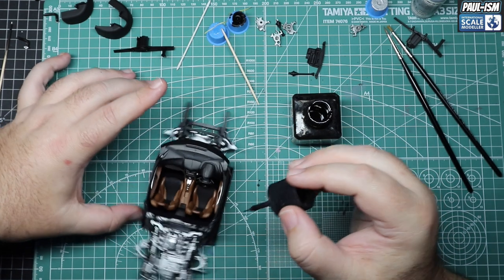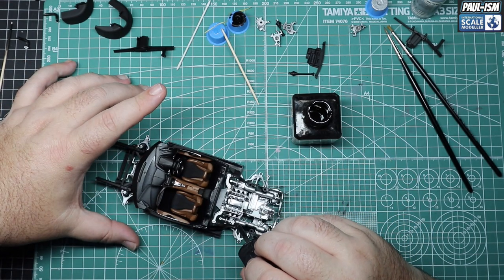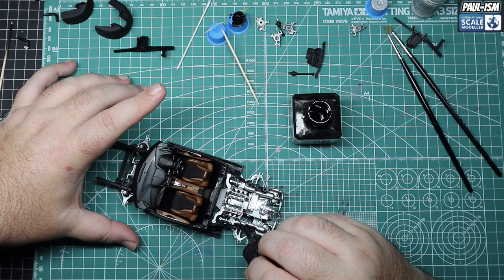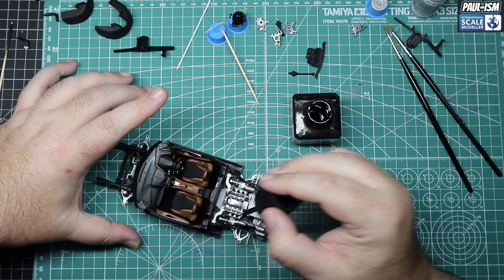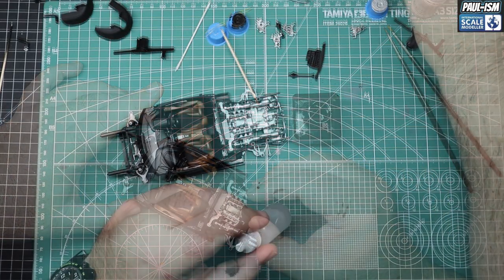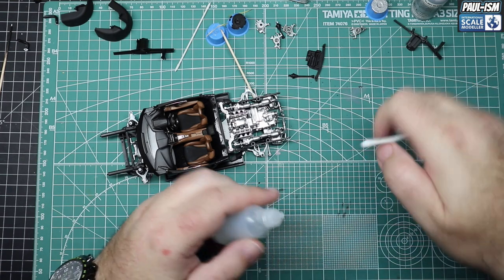You aren't going to see an awful lot of it through the engine cover, so I'm not overly concerned. But if we add a little bit of detail, hopefully where we can see it, add a little bit more visual interest to it and make it look less boring. So it's enamel-based paint, the panel line wash from Tamiya. So give it half an hour to dry.